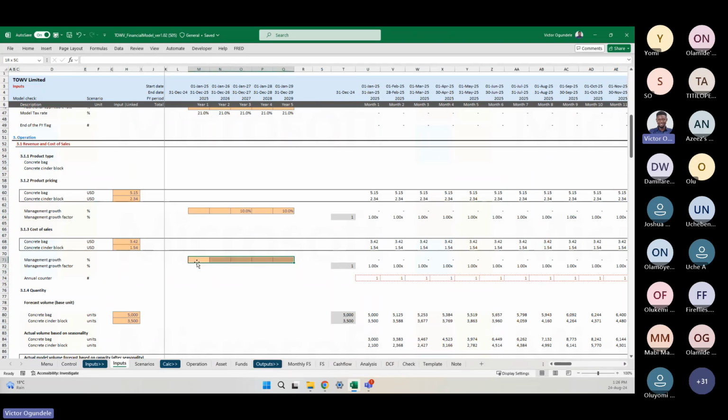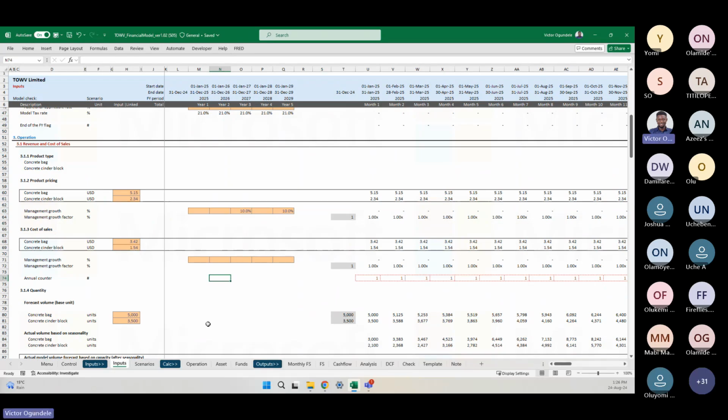So as I said, most times it's always good you do that testing to be sure that everything is working perfectly well. At times you create what we call model templates. And in creating a template, you must make sure that everything is working perfectly well. And even if you build an operational model for external clients, most times they don't usually give you the actual data.